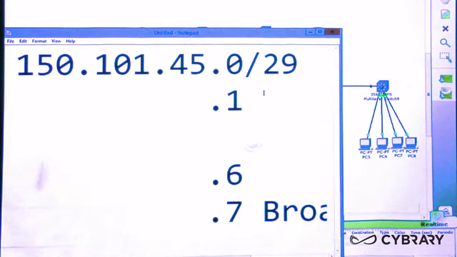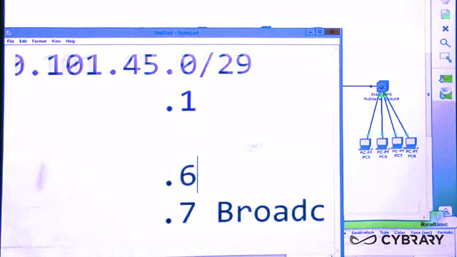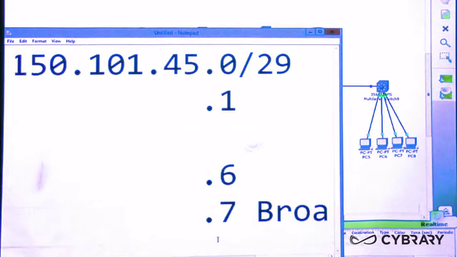Why did I pick a /29? Because when you write it out in binary with a /29, the value of the last bit on is 8. So you get addresses between .1, which is the first valid address, and .6, which is your last valid address. .7 would be my broadcast, and .8 would be where my next network starts.